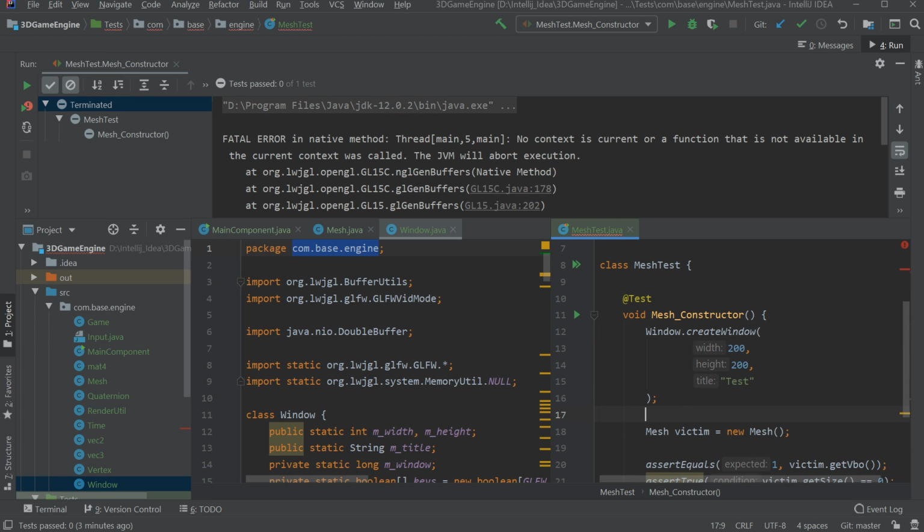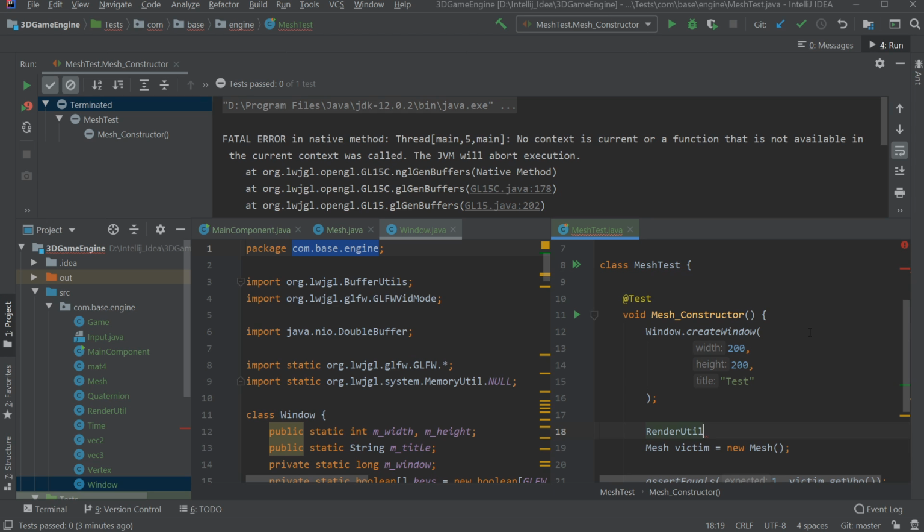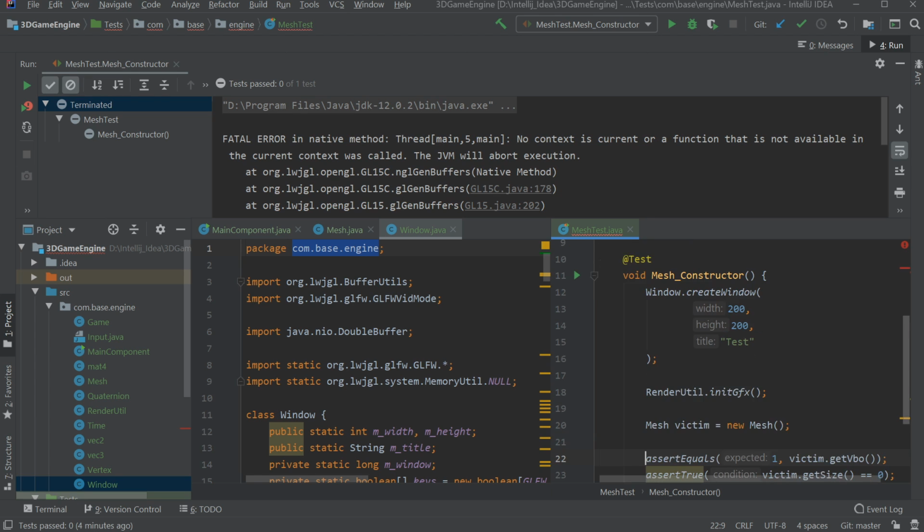There we go. Right, so that creates a window, sets the context. We also need render utility. Render utility dot initialize GFX.